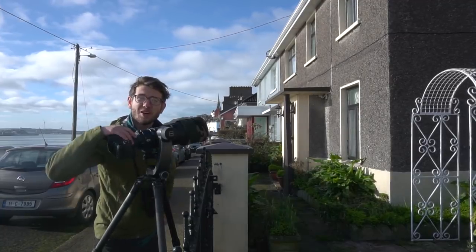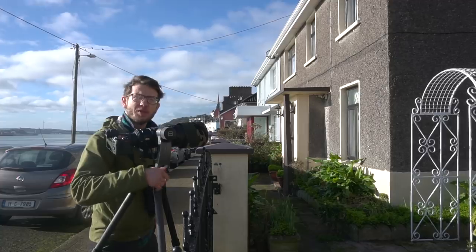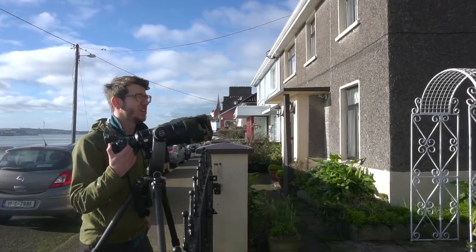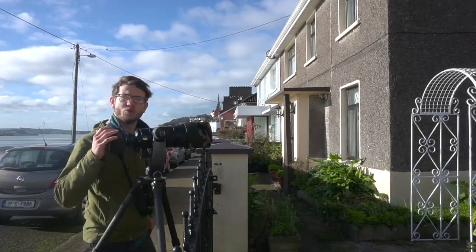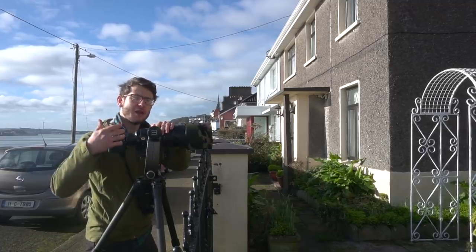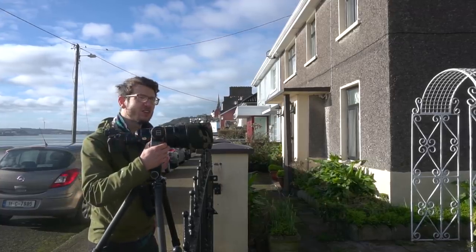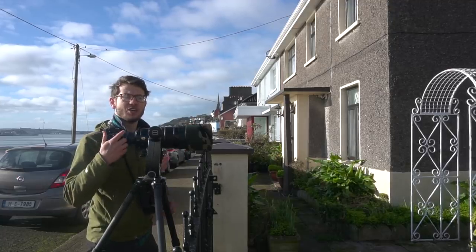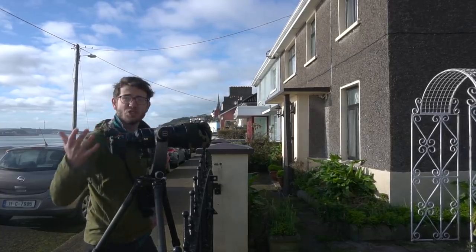With the sun coming out quite bright now, it's probably time to call it a day. But this morning's been a great chance to put the Z6 through its paces and see how it performs in the field. Autofocus is probably the biggest thing I wanted to try — and what I've found is that for pinpointing subjects, it works really quite nicely. Picking them out in the landscape when they're small in the frame works very well; with so many autofocus points you can really position a subject wherever you want. When it comes to moving subjects, especially birds in flight, that's where the autofocus does start to lag compared to the D500 and D850. You'll want to switch into one of the tracking modes using multi-pattern tracking, and even then it doesn't focus as quickly as I'd want.